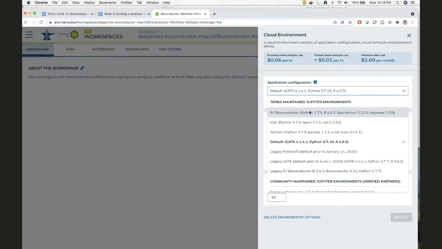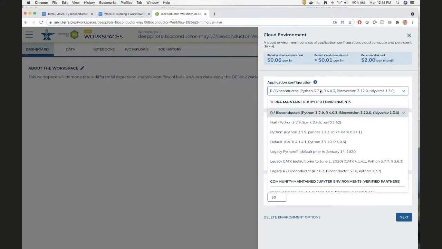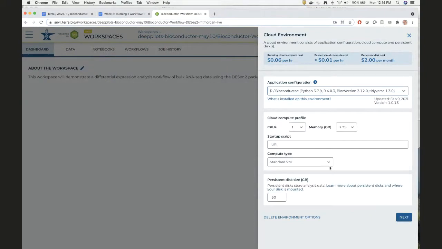So I don't want to use RStudio this time. It should be the default environment. And then I think we'll just stick with the standard CPUs and memory and persistent disk. I think that you guys will have a create button here, so you should press create, and I'm going to press next, but we should end up in the same place.